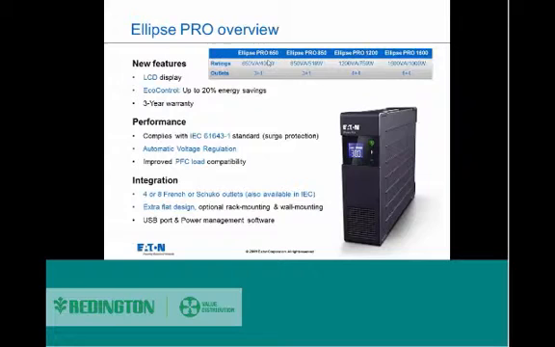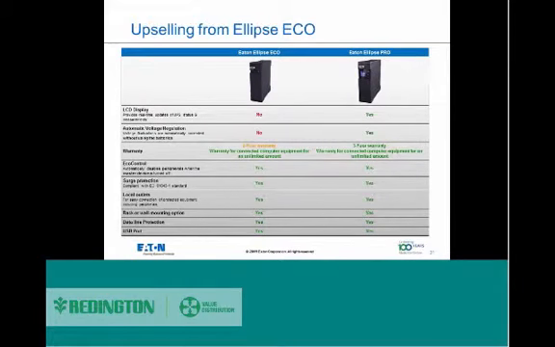This is also meant for 20% energy savings, as tested by Eaton itself. It complies with the IEC standards for surge protection and automatic voltage regulation, or AVR as we call it. These models also have USB ports, as you can see, and an option to connect your power management software and monitor. This can also be done remotely, from your laptop itself. Initially there's a basic set of configuration that has to go onto these units, and from there you can start to monitor remotely.